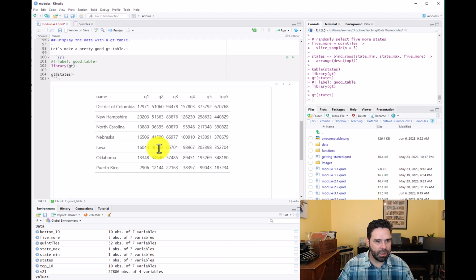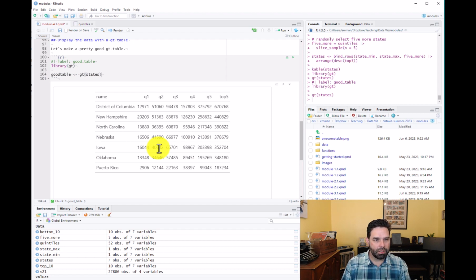So let's go ahead and put our table in an object. I'm going to save it as an object so that we can use it later on and customize it even further. One thing about the GT package is, just like with ggplot, if you have a ggplot object, then later on you can add more code to further customize the plot. We're going to do the same thing here, but with tables.